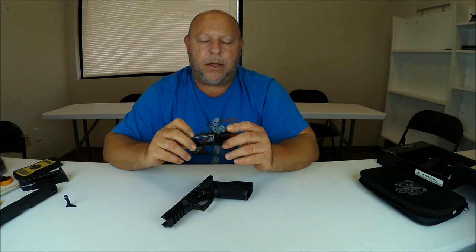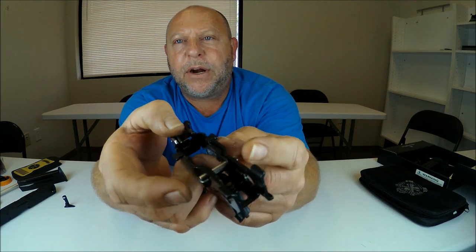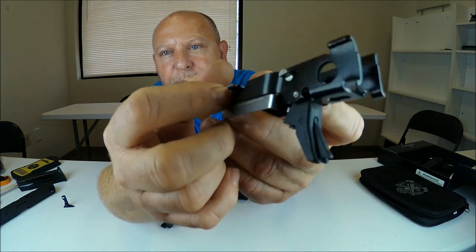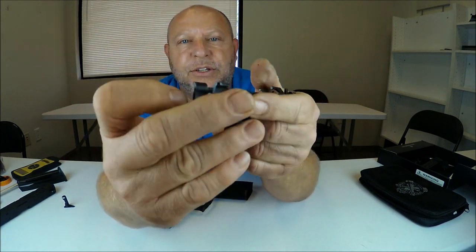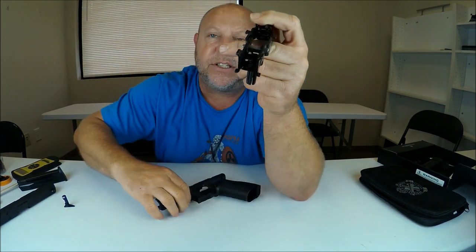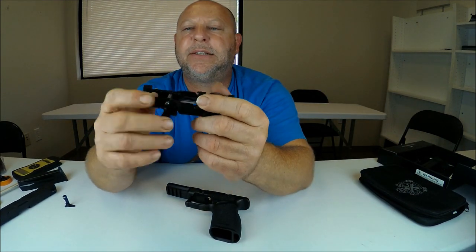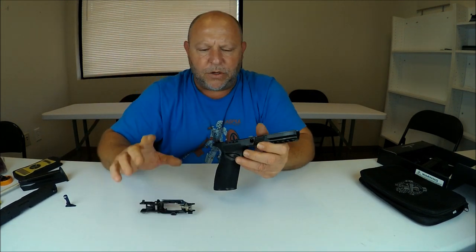Now, putting this back sometimes can be a little bit more tricky, and I'm going to try to show you the best I can on the camera. This silver pin right here, on the bottom side, I don't know if you can see, but it's flat. The top of it is rounded. The bottom is flat. So you have to make sure that's turned where the flat is facing downwards. Very important that you do that and make sure it is centered. It's centered in here as well, because if it's too far out one way, then obviously it's not going to go down because it's going to hit the side of the frame. So make sure that you have that centered, and the flat part of that pin is facing downwards.